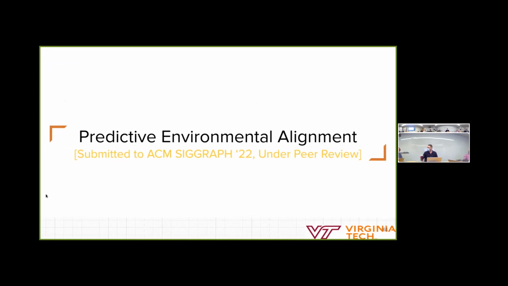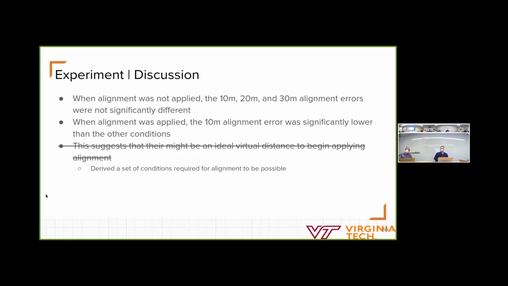Can I clarify something? Yeah. On that last point you made, you said there's a set of conditions required for alignment to be possible. I guess what you mean, tell me if this is right, is that alignment is always possible, but if you're going to respect the thresholds for non-detectability, right, it's not always possible. Correct.